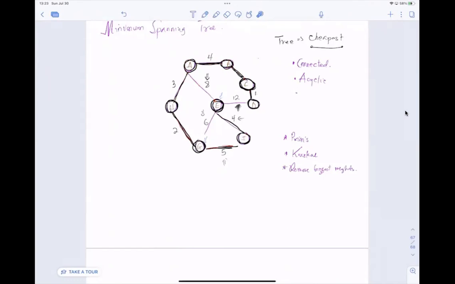So now we have a number of edges to consider. We have this edge that has not been chosen. We have this edge that has not been chosen. We have this edge that has not been chosen. The cheapest one is, I think, this guy here, the 6 here. But then you realize that once we add this 6, we're going to get a cycle because this one has been chosen. So G to F has been chosen, F to E has been chosen. If you add 6, right, E to G, you get a cycle here. That means we cannot add this one. So we can remove it safely.